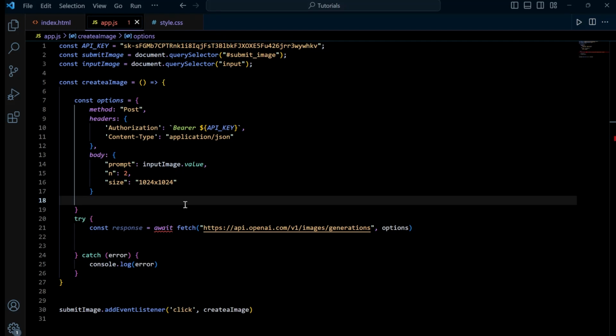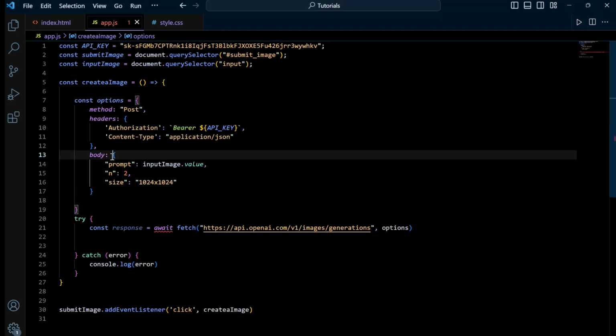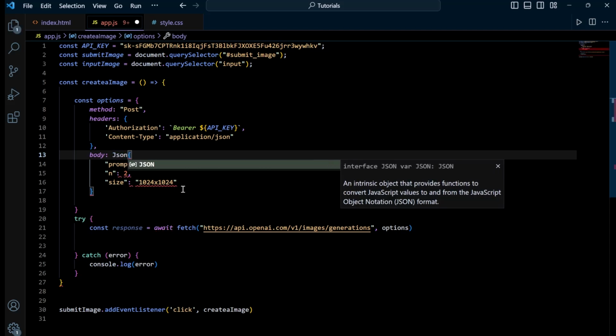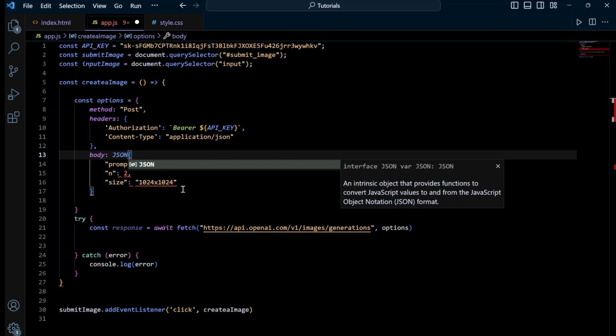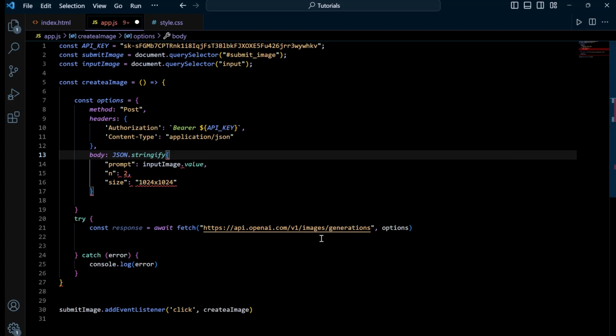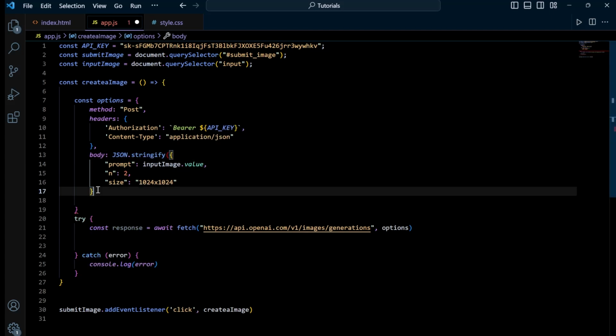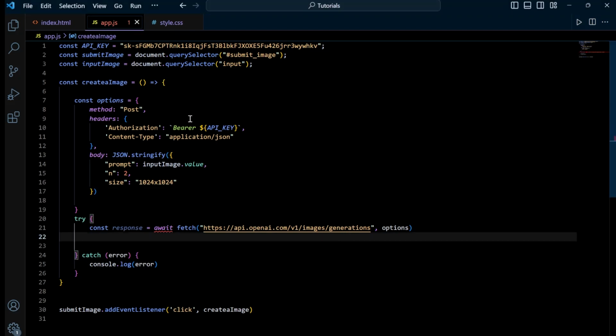Okay, so now we have the body. Of course, because this is a JSON, we need to stringify the body. There's a method, JSON.stringify, and you just pass the body in. That's almost it. We have the key.